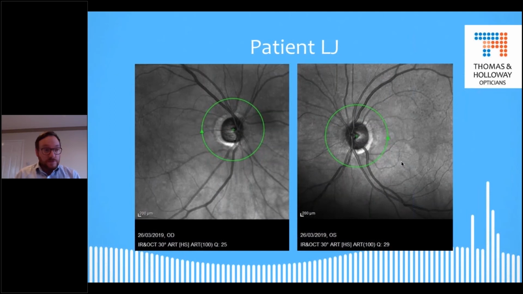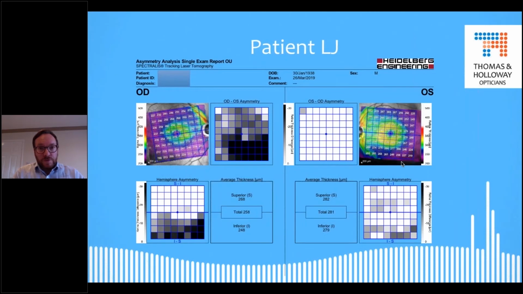Optic nerves. Now, the infrared images here are basically confirming what we said from the clinical assessment. The right optic nerve head is definitely more cupped, deeper, and more suspicious than the left optic nerve head. When we come on to the RNFL analysis, the overall retinal thickness analysis, what we can see here is lots of black in this right eye. So this is saying that the right eye is significantly thinner than the left, and that the inferior part of the retina is thin compared to the superior.